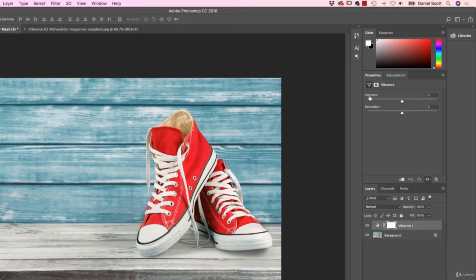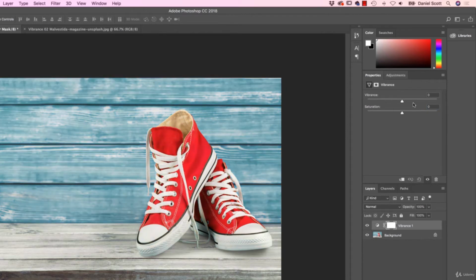Now I just mentioned that Vibrance is a good replacement for saturation in most cases. If you have dabbled in Photoshop before and used the hue and saturation slider, saturation is fine, but Vibrance is definitely better. Why is Vibrance better, in my opinion? What it does is it looks at the image, and let's say the shoes are quite red already, but the colored boards in the background are quite washed out. Watch this: if I drag up saturation to the top to get this really blue color in the background popping, this red has to be oversaturated and gets too much. So I'm going to turn that back to 0.